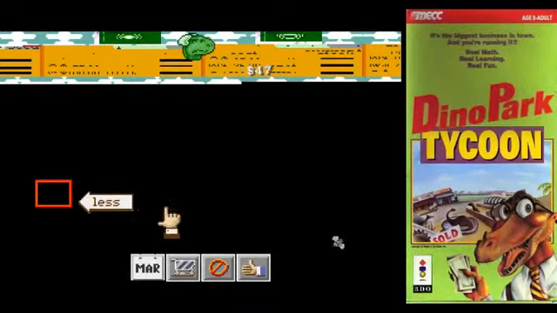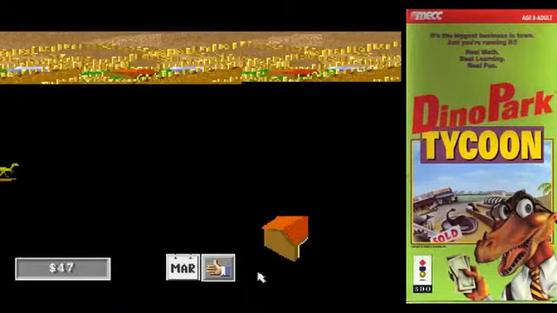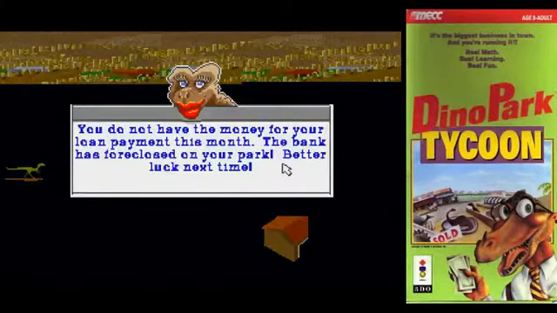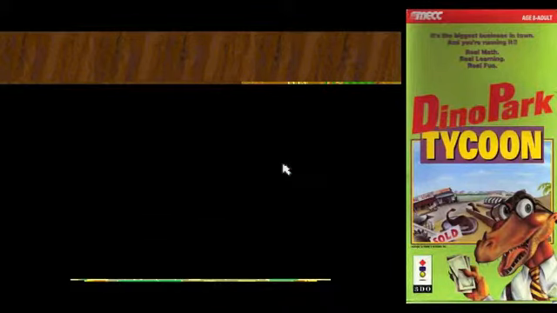Due to lack of payment, one of your employees has quit. You may not have enough money to pay your bills at the end of the month. Go to the bank if you need a loan. Due to lack of payment, one of your employees has quit. Remember, visitors don't come as often when the dinosaurs are upset from not being fed.